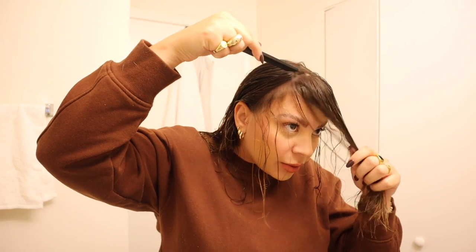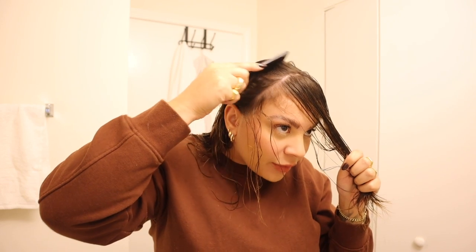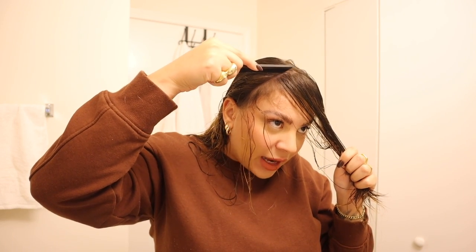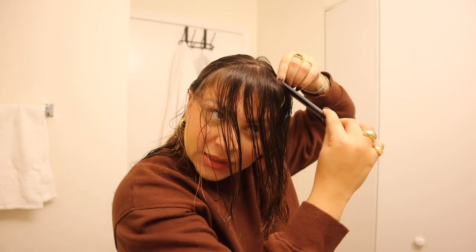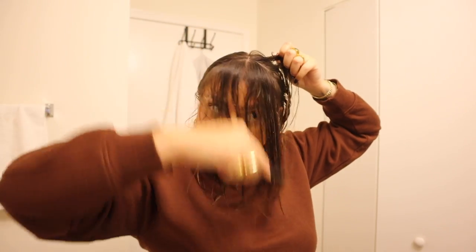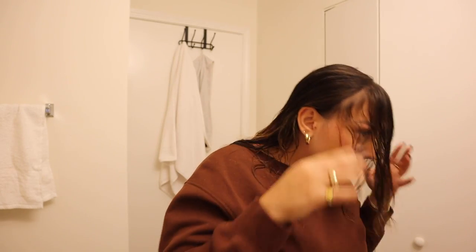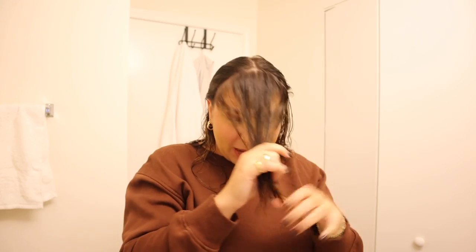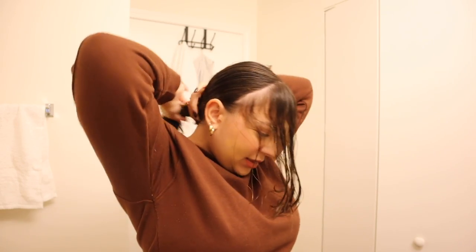This is the best way to determine the thickness of your section based on your particular head shape. Try to make sure you're getting this section as clean as possible — it doesn't have to be a hundred percent perfect, because once it's dry and styled you're not going to notice if a couple hairs are out of place. But I always say anytime you're doing anything with your hair, it really pays to take your time when you're sectioning at the beginning, because that can really make all the difference.